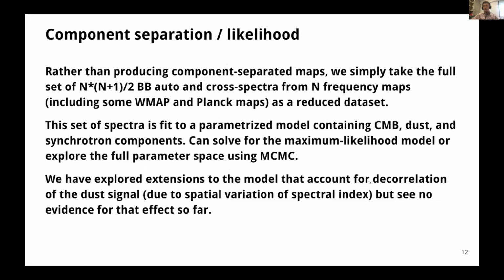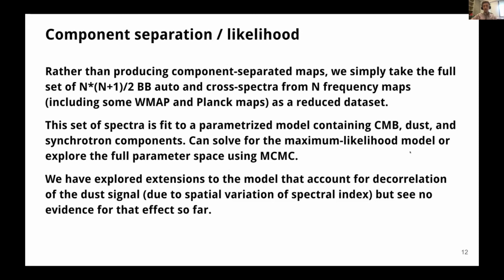So the last stage of our analysis is a likelihood analysis, how we do our component separation. We don't actually try to produce component-separated maps of the CMB and dust and synchrotron, for instance, but we simply work with a full set of auto and cross spectra across all our frequency maps and fit that to a parameterized model that contains the CMB, but also the foregrounds.